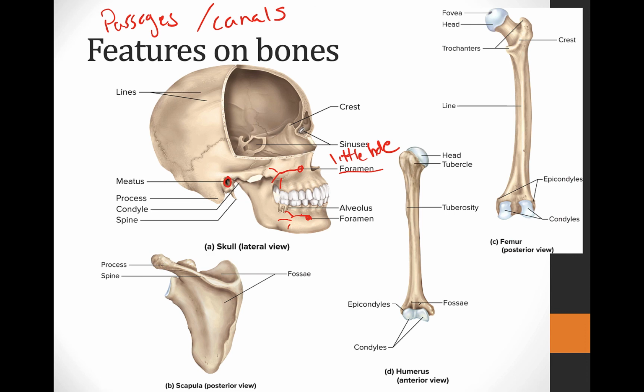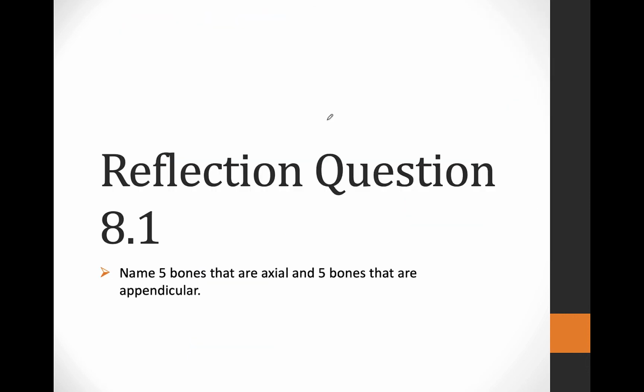And then a sinus is an air-filled pocket or space. So you have several sinuses in your skull. And when you get a sinus infection, those fill up with fluid and bacteria. And that's what the pressure is that you feel behind your forehead when you're sick. So take a moment and reflect on some bones that belong in the axial or appendicular categories.